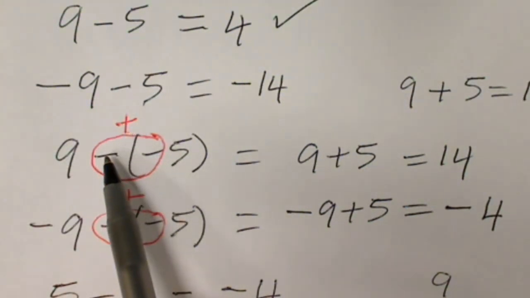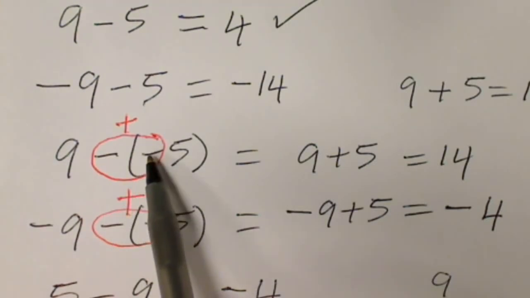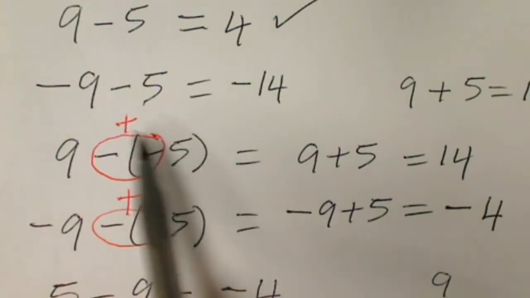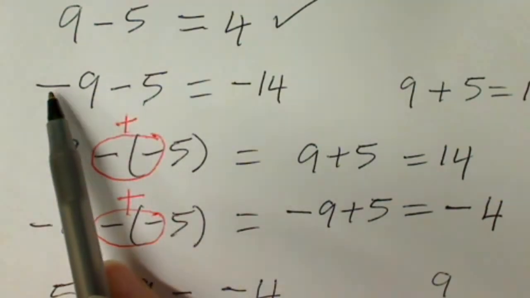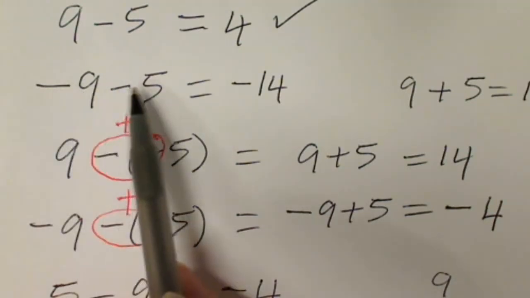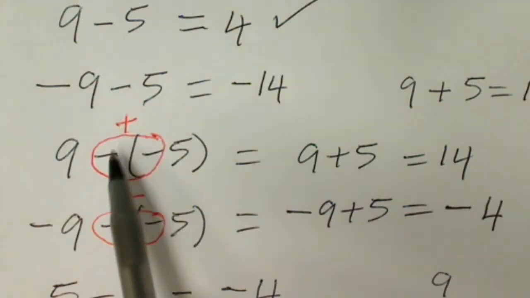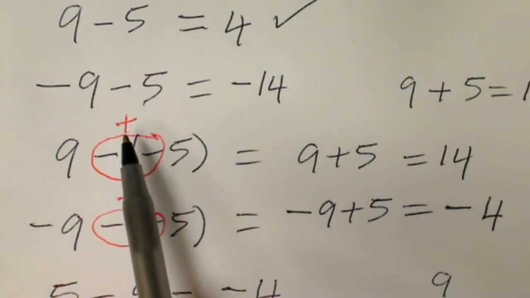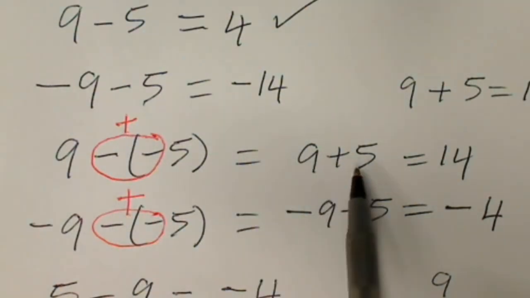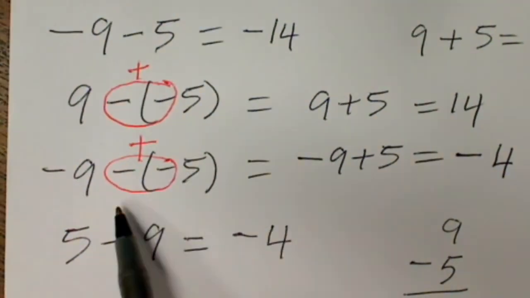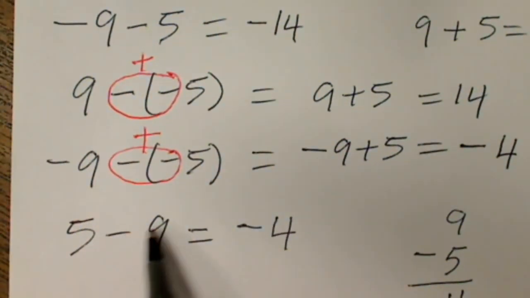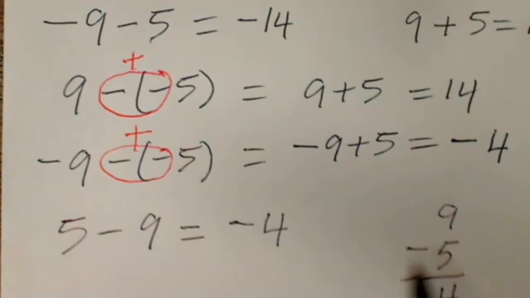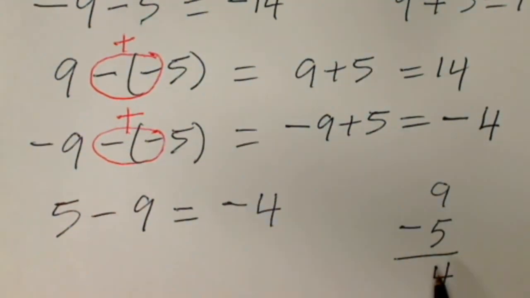Now watch. A double negative is a minus, a parentheses, and another minus with two signs on the same number. This is not a double negative. Negative 9 minus 5 is not what we call a double negative. A double negative is when you have two negative signs separated by the parentheses like this. Replace that with a positive. Rewrite the problem. Same thing here. And in this problem, you have subtracting a bigger number from a smaller number. You subtract them, big number minus little one, grade school style, and make sure you remember the answer is negative because you're taking more away than what you've got.